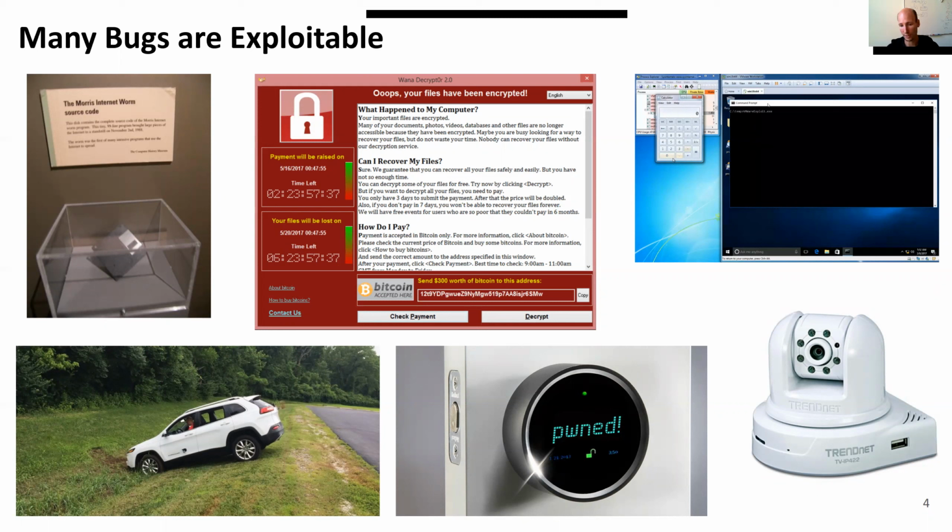So they could be used to compromise our smart locks, invading our physical spaces. They could be used to compromise our smart cameras, to spy on us and leak important information, or also pretty scary, they could be used to turn our new smart vehicles into remotely controlled toy cars, which may be fun for the attacker, but it's not as fun if you're sitting inside the car. So one of the key questions that we have is, how can we make sure that there's no exploitable bugs in there, or at least if we cannot make sure that there's no bugs in there, how can we make sure that there's as few bugs in there as possible? And this is exactly where fuzzing comes in.